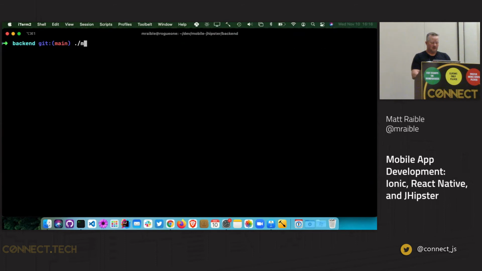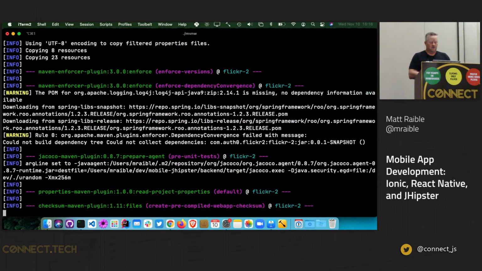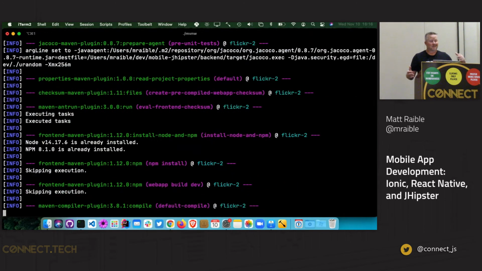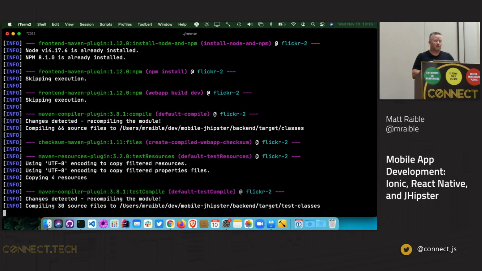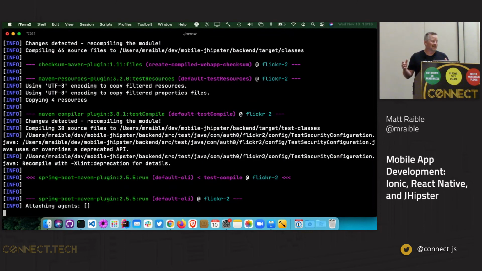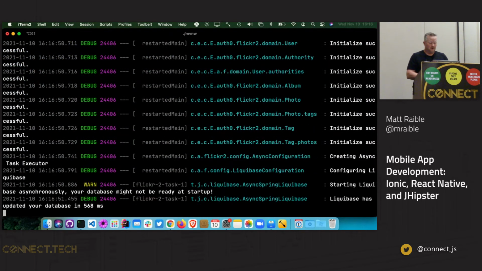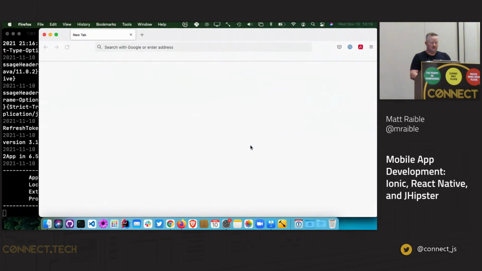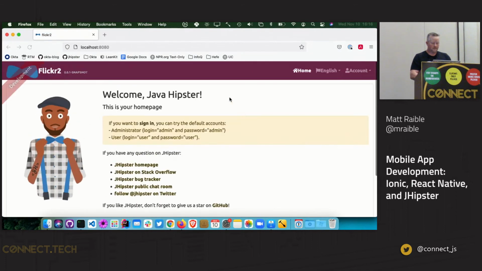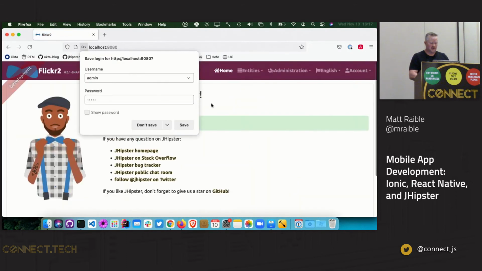Now we just have that one, so now we can start it up. We have Keycloak running already, and this is basically just building everything. I did build it once. If you're creating a brand new project, the npm install takes like 2 minutes to create the project. If you're doing this for the first time, it actually does it again, so it will take a little longer, but you notice here it started right up, so it already did that npm install, which is usually the painful part. So if I were to log in here and click sign in, it'll redirect me to Keycloak, which is running locally on 9080.